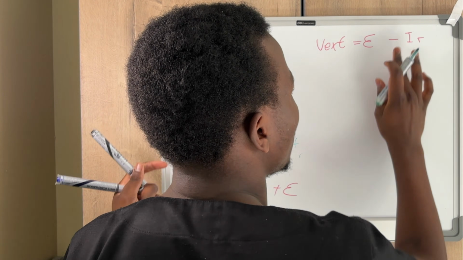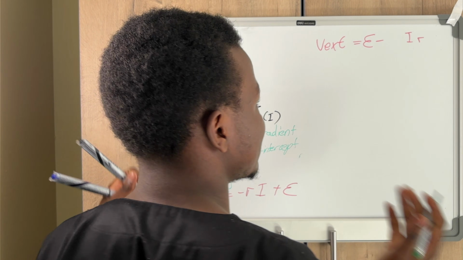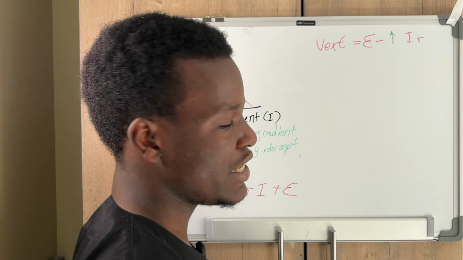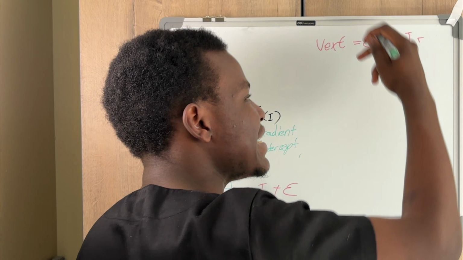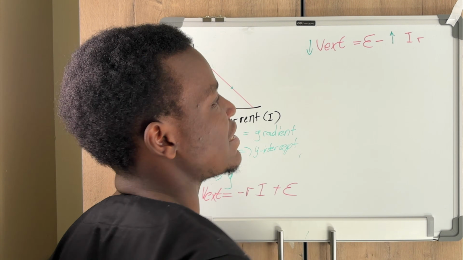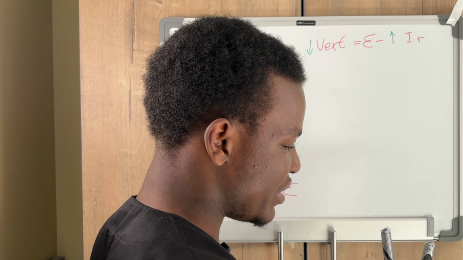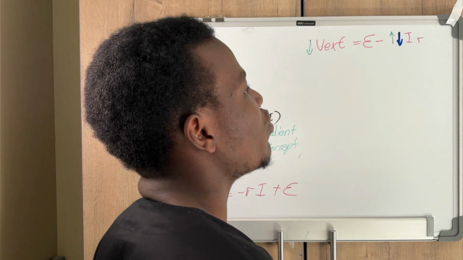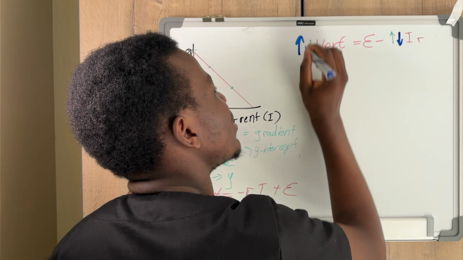So let's check. When you check on the total current of a cell, if the total current increases, EMF is constant. Total current will increase. Therefore, a greater value will be subtracted from the EMF. Therefore, V external will decrease. They are like inverse of one another. So let's see the opposite. When we check the opposite, if current decreases, a lesser value will be subtracted from the EMF, which is constant. Therefore, this one will increase.